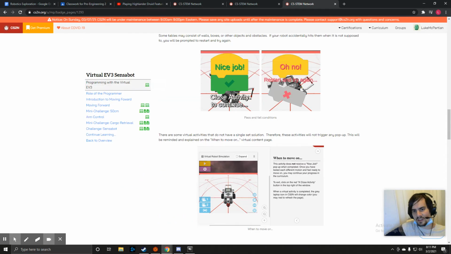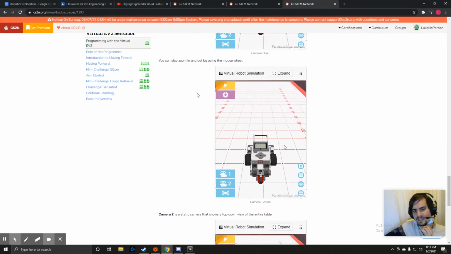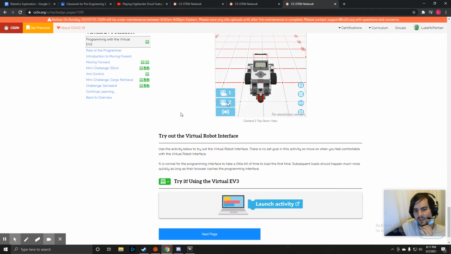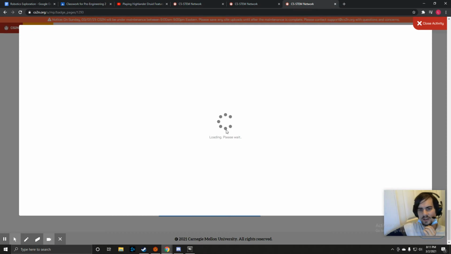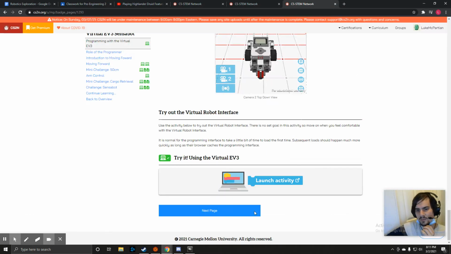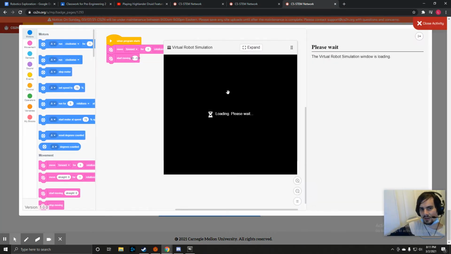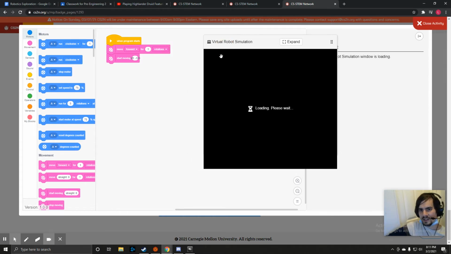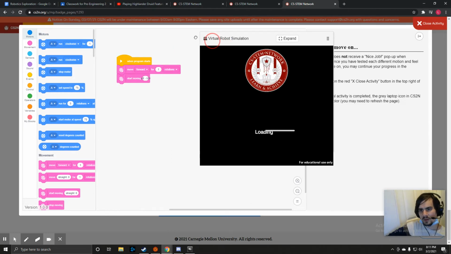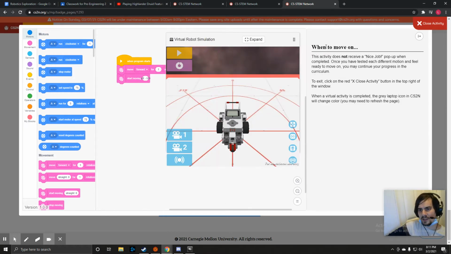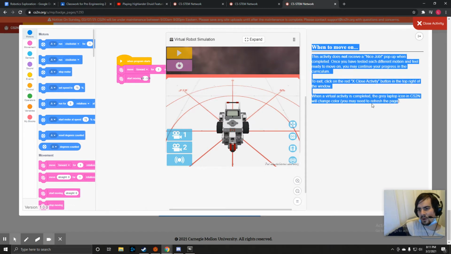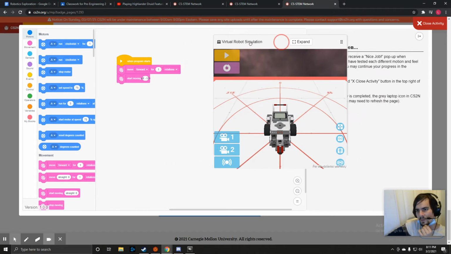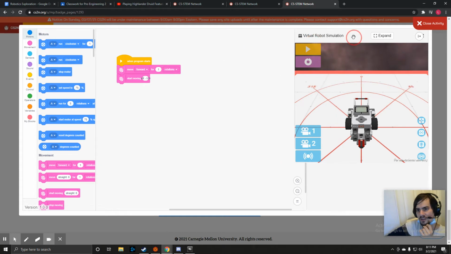And it talks about rotating the camera, looking around. It's almost like a combination of our Tinkercad controls and our Scratch controls. At the bottom of this page, we're going to have a button that says Launch Activity. You can launch it. It'll give you this virtual robot simulation, and it'll give you some Scratch code and a place to code with your Scratch. Sometimes when we're doing assignments, it'll give us instructions on the right side of what it wants us to do. But for this one, we can just play around with our robot.